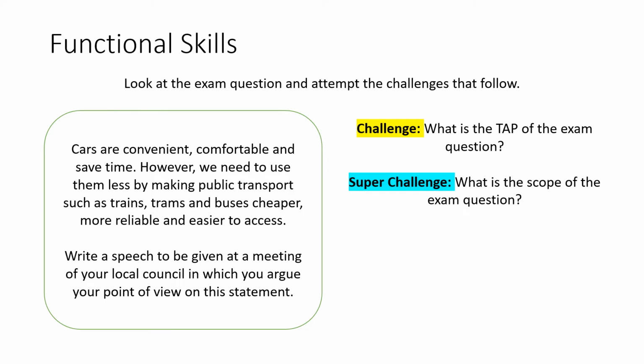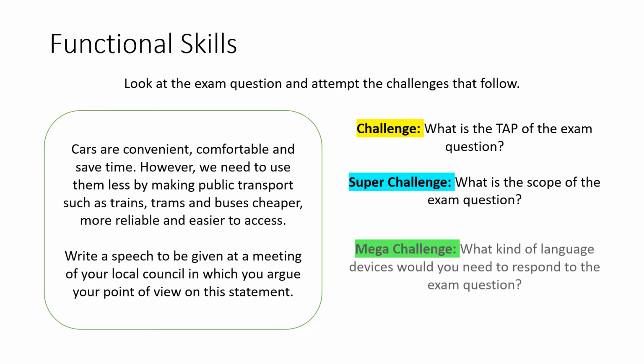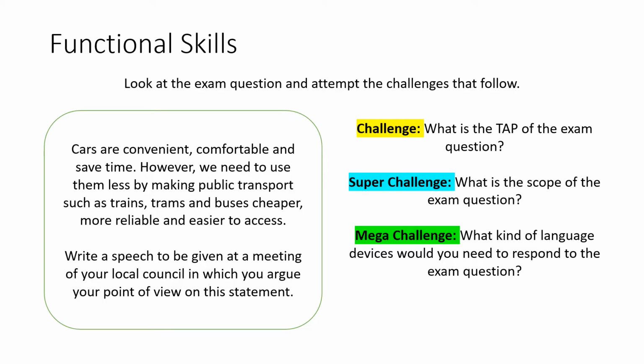Super challenge. I want you to think about what is the scope of the exam question. So with many of these questions, they're quite broad. So what specifically are the kind of things that you could speak about in your response? And then finally, for the mega challenge, what kind of language devices would you need to respond to the exam question effectively? So think back to all your previous lessons, think back to any kind of language techniques that you know. How could you use them to apply it to this exam question?